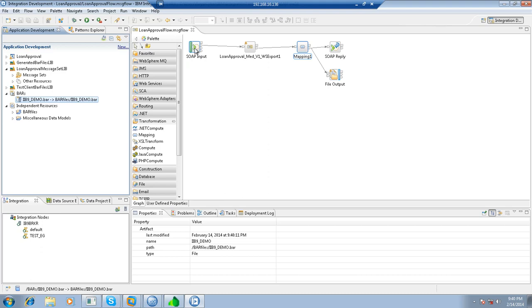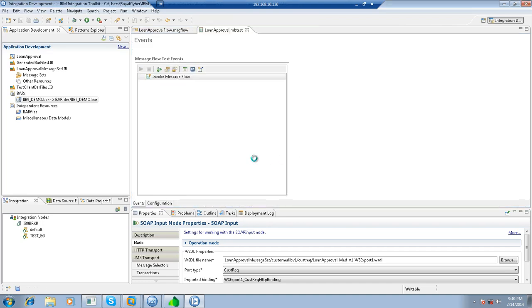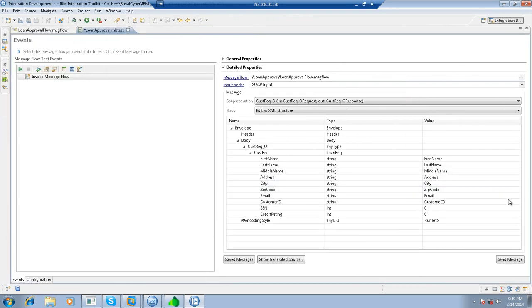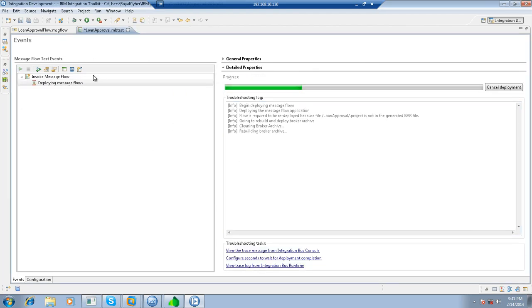Okay, now we can test it. Go into the input node, SOAP input, and right click there and say test. Now you can put the credit rating and the customer and the social security number, any number you can put, and the customer ID, for example 20,000, and then press the run button, choose the execution group and press finish.